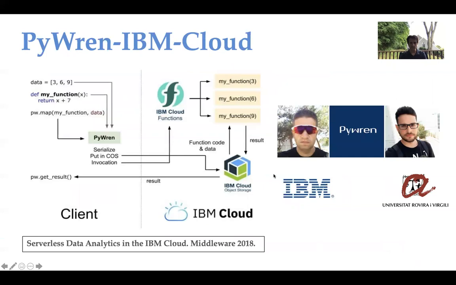So our first step was a collaboration between IBM and Universidad Rovira i Virgili, Gil Bernick and Josep Sampé, in creating a version of Pywren for the IBM cloud. Initially, it was just a porting, but it has grown to something larger and much more advanced than the original Pywren. We published this in the Middleware conference, and we are building on top of this work. And that's why the project is evolving so fast, and we will show a lot of results in this review.